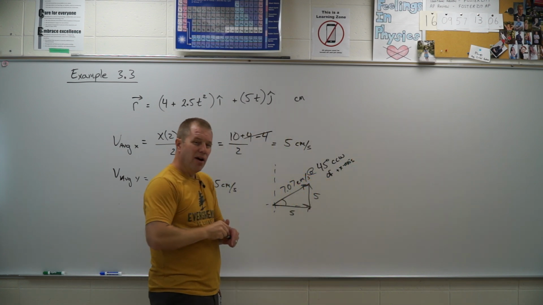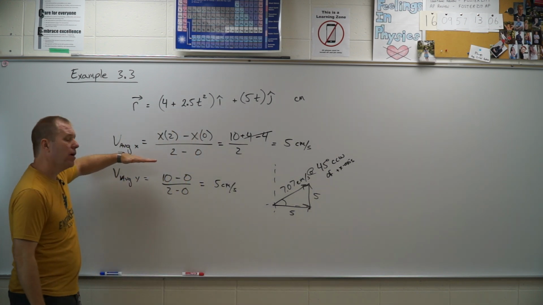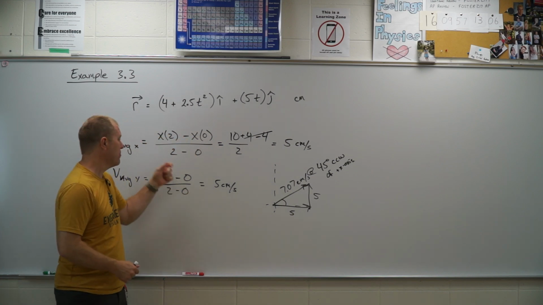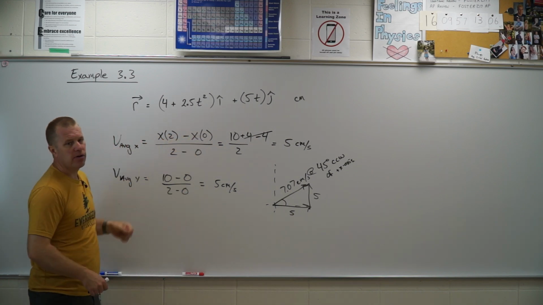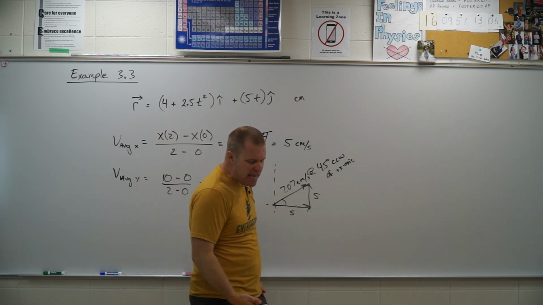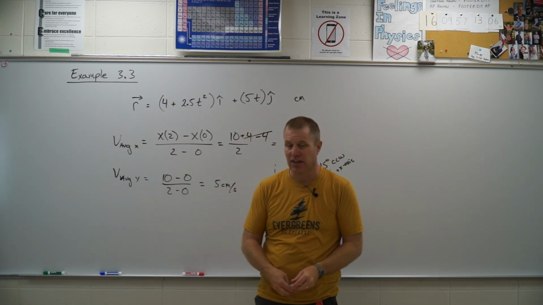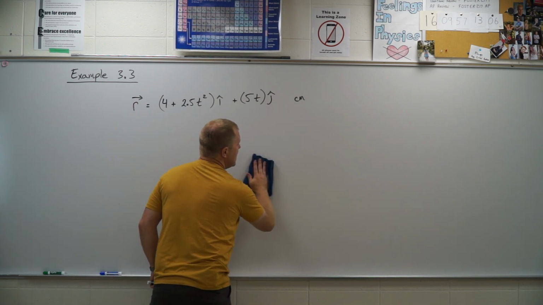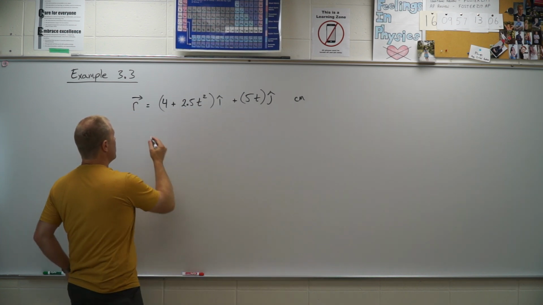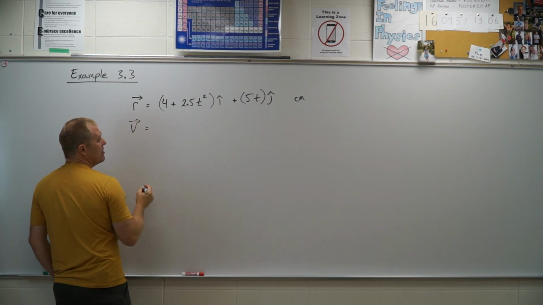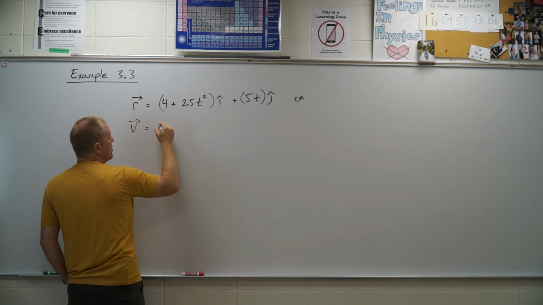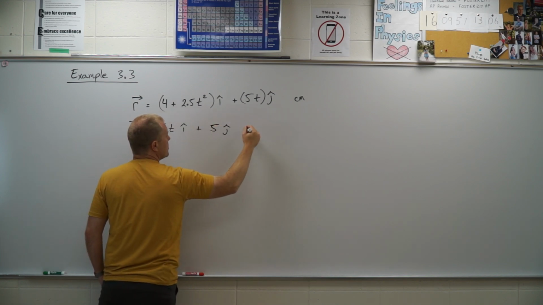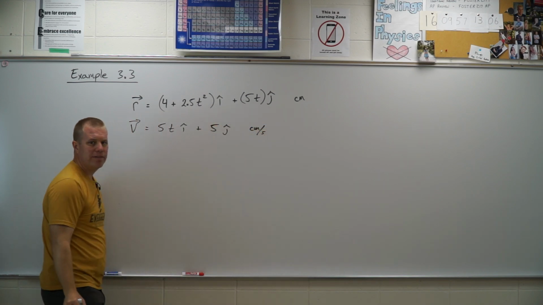All right. Now, average velocity, I really want to have the displacement. I need a position function to find my displacement in order to find my average velocity. For part B, they ask us for the instantaneous velocity. So to find the instantaneous velocity, we need a velocity equation evaluated at those time intervals. So we're just going to go ahead, take the derivative here. So our 4 goes away, we're left with 5t i hat plus just 5 j hat. And of course, this is all in centimeters per second with time in seconds.